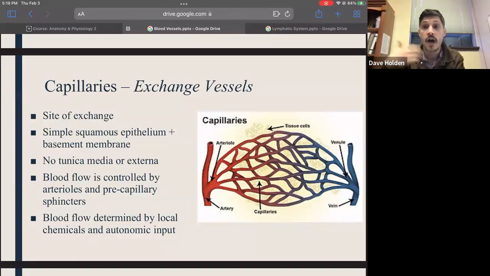Of the cells that you have, red blood cells are the smallest, and capillaries are so small, red blood cells have to pass through single file. Blood flow is controlled by the arterioles. Remember, they change the pressure to make sure blood keeps flowing. There are also precapillary sphincters. A sphincter is a ring-shaped muscle. It will clamp down on a capillary to reduce blood flow, or it will relax to allow blood flow.